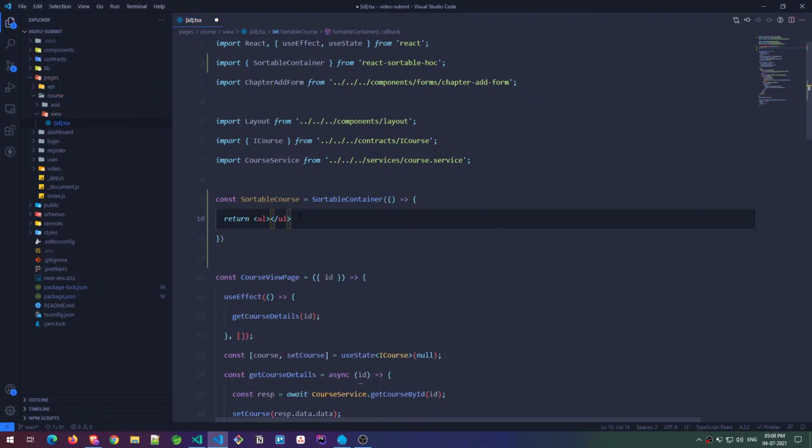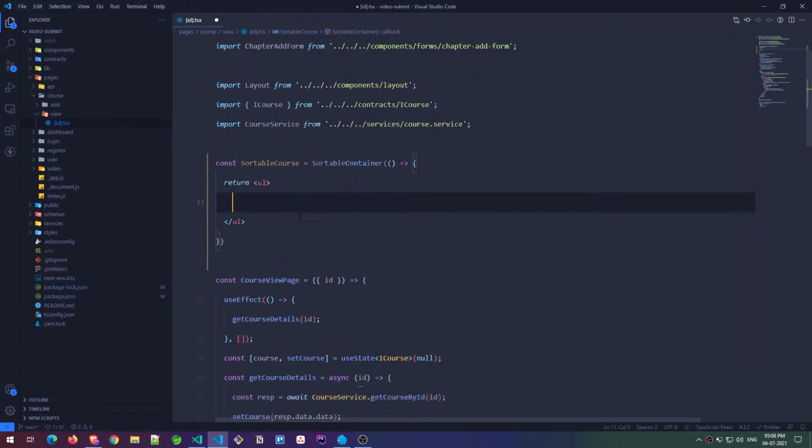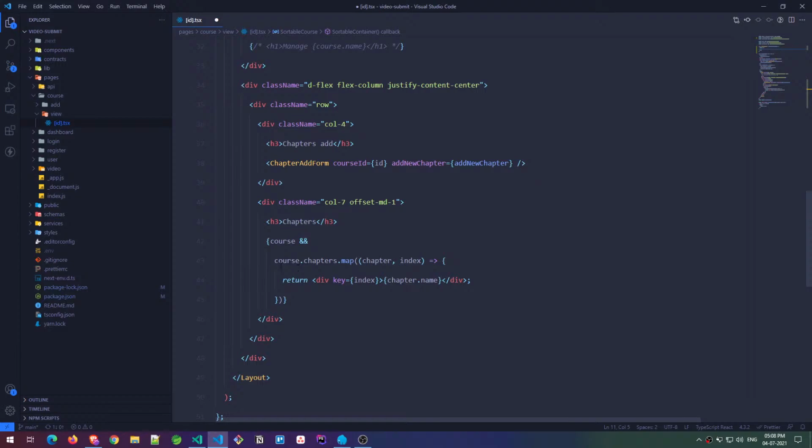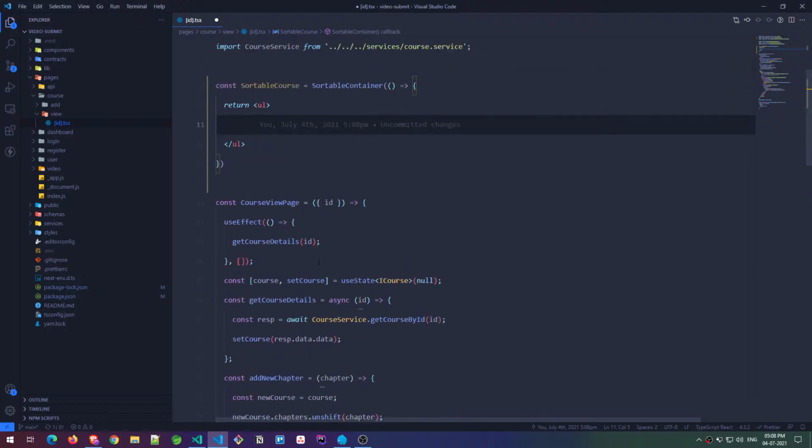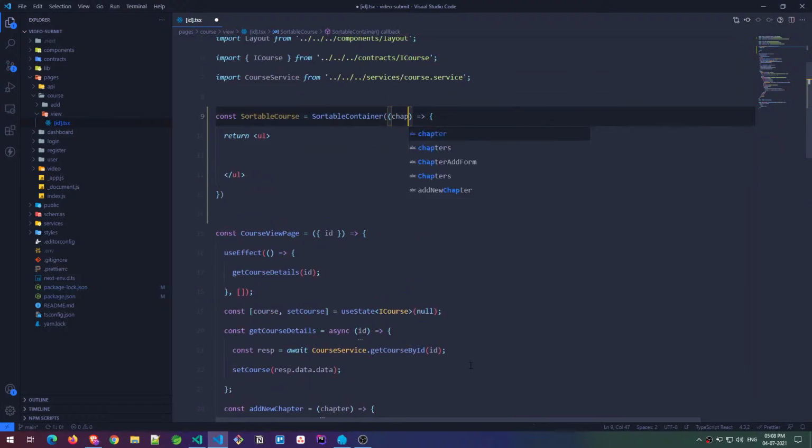We'll have a UL. So this is the container which will have the list, and inside the list I can have, let's say I pass the chapters. Okay, so yes, I'll get the chapters as props.